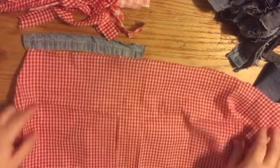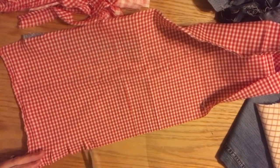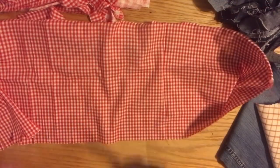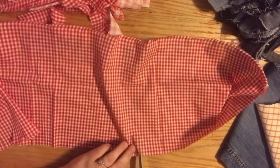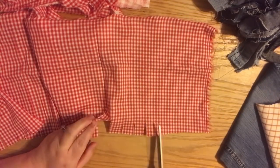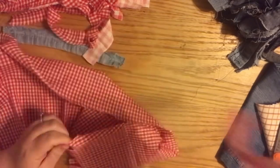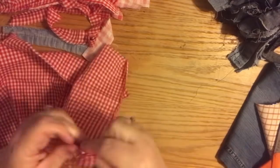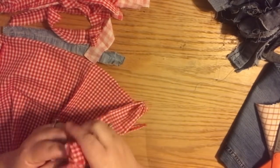And you'll see, this entire project took me one hour, from setting up the camera to ripping the fabrics to saying goodbye to Jim to going to the bathroom and everything. It really did, filmed an hour from start to finish. So it's really a great sit down in front of the movie project. I put on my favorite movie of the moment, Greatest Showman, and I was singing along, so I spared you guys that.